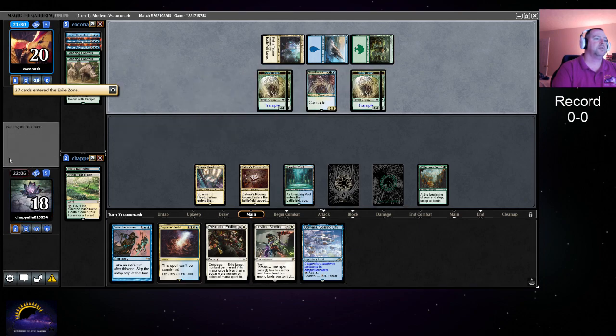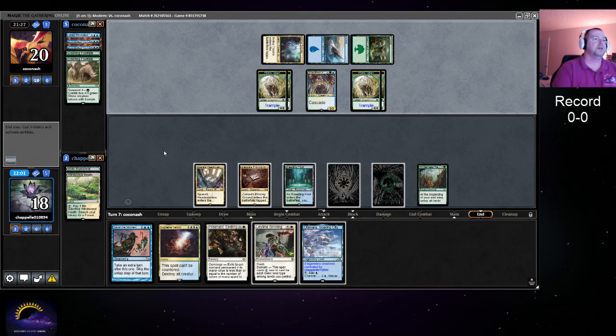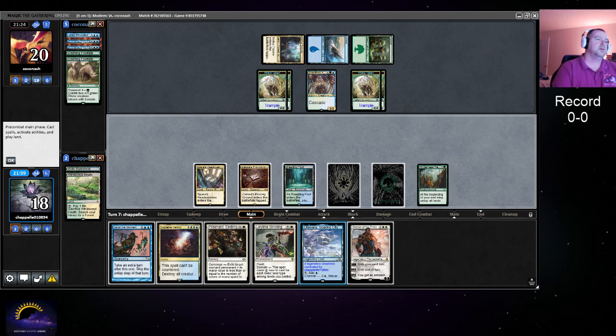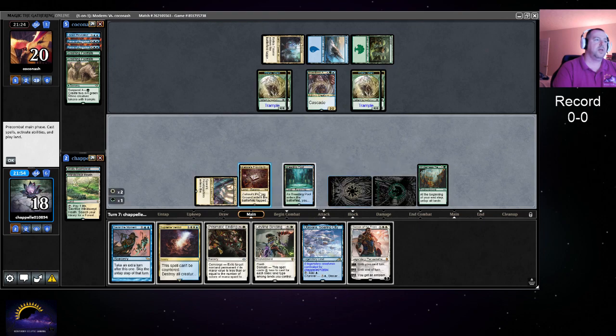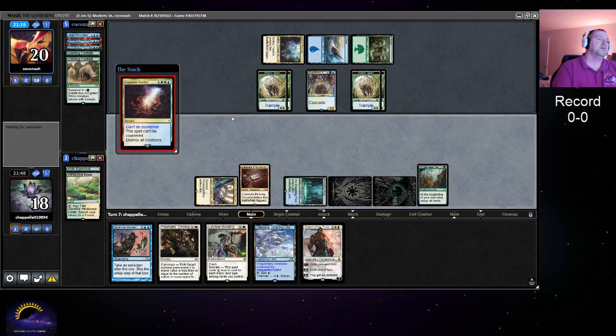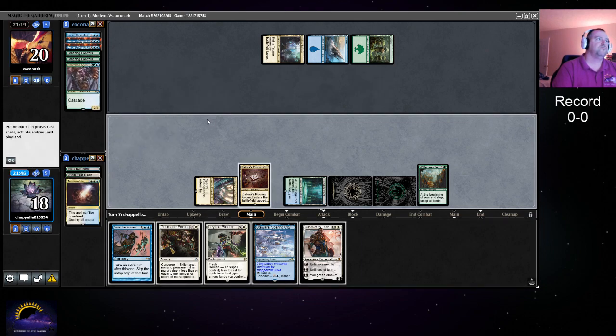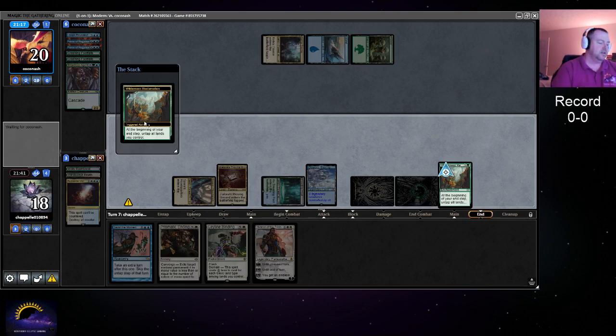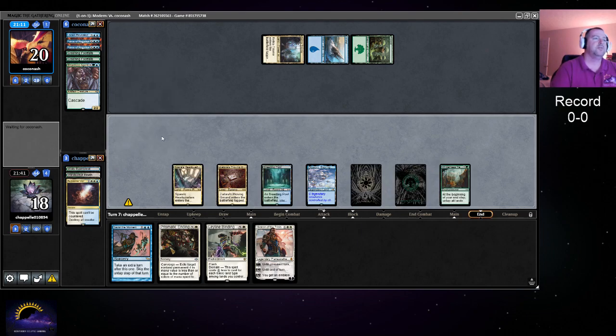Right. Right. Nice. Let's see what we draw. We draw a Gideon. Verdict. Okay, we'll play the Auto War. Go ahead.